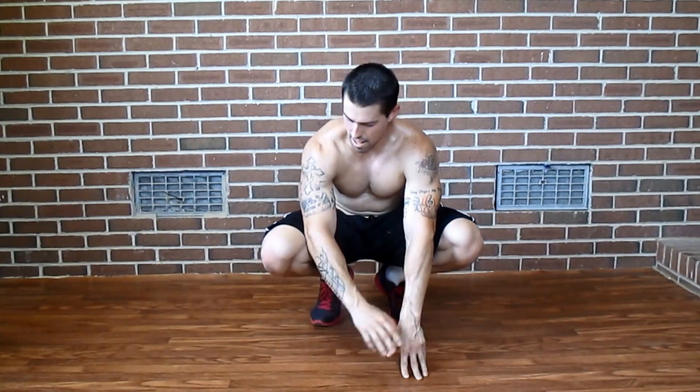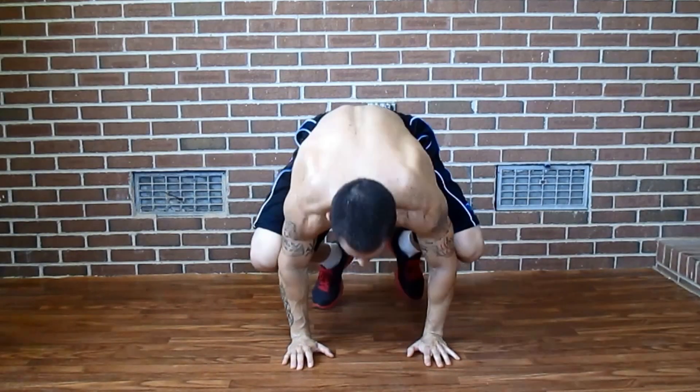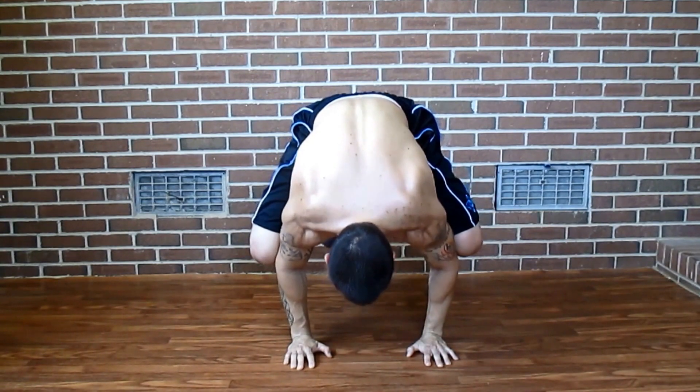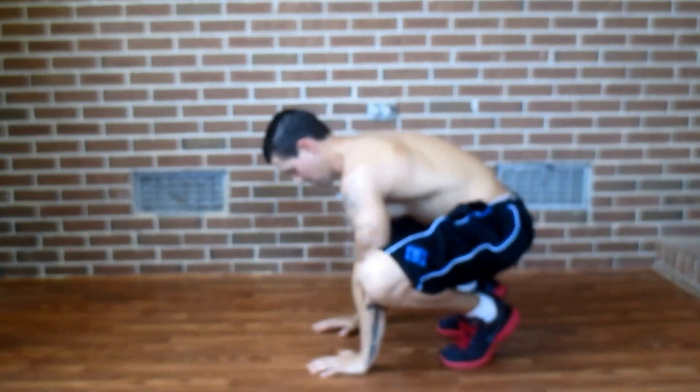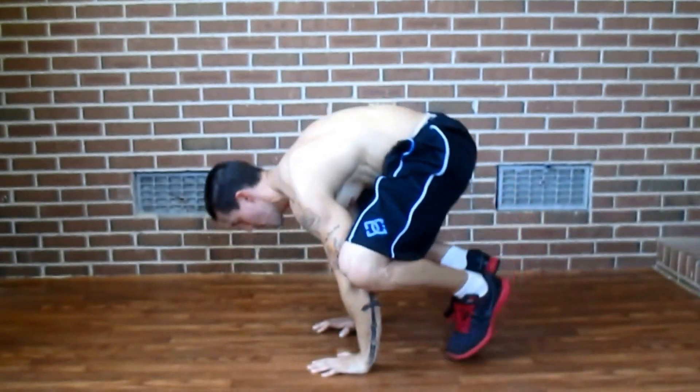Here's the next routine exercise that you can use over and over to get used to your handstand. If you're going into the handstand position, I'll have my elbows inside my legs right here. You'll put your hands down flat just like this and you'll come up and hold. Come back down. This is going to help you with your strength and your flexibility in your shoulders and your arms. I'll do it from a different angle. So I've got my elbows here, got my hands flat, my head is tilted down — I'm not looking up. And hold.